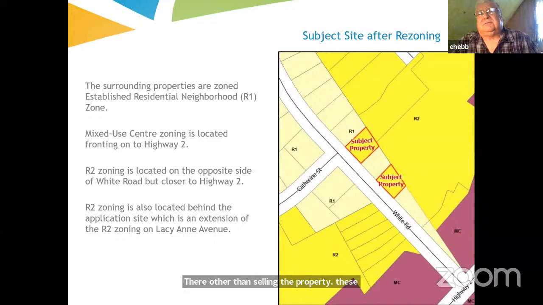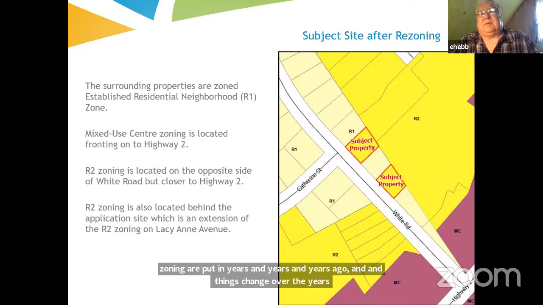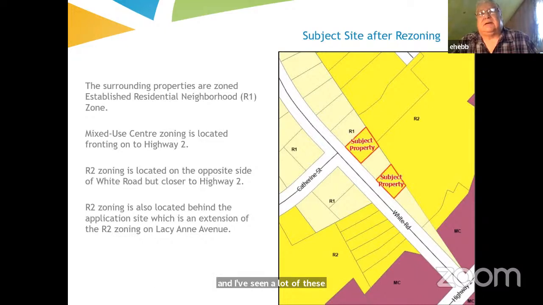These are two house buildings. They're not bungalow style or single dwelling. There would not be a big significant difference. I don't think anybody driving up and down the road would notice any difference anyway. These bylaws and zonings were put in years and years ago, and things change over the years. And I've seen a lot of these duplexes put up, and I think they're quite attractive compared to some of the houses that are put up. So I have to say that I'm not in favor of staff's report right now. Thank you.